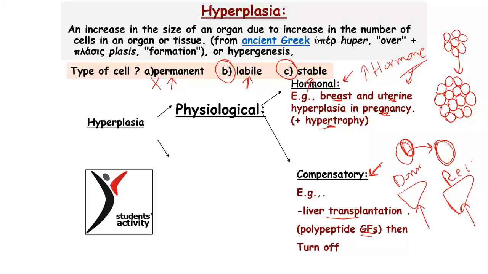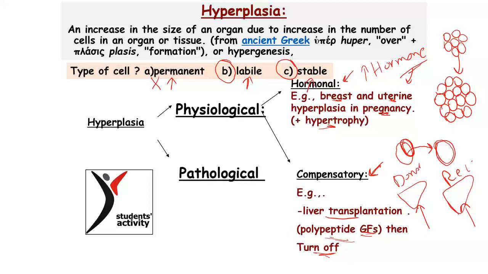So this is a kind of physiologic compensatory hyperplasia in response to growth factor polypeptide stimulation. After the liver attains the normal size, there will be turn off for these growth factors, and I don't have overgrowth anymore. Fine, so this is the physiological hyperplasia occurring as a compensation to absent liver or absent part of the liver, as in cases of liver transplantation, occurring in both donor and recipient.